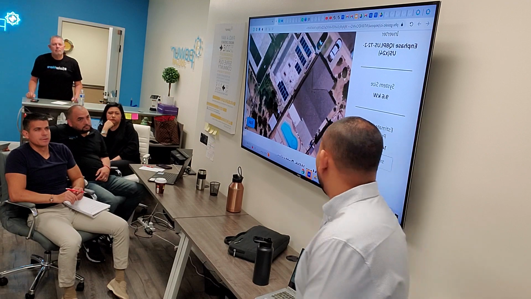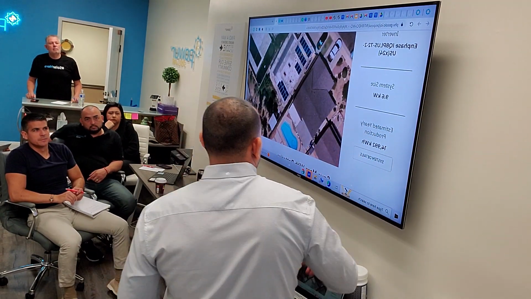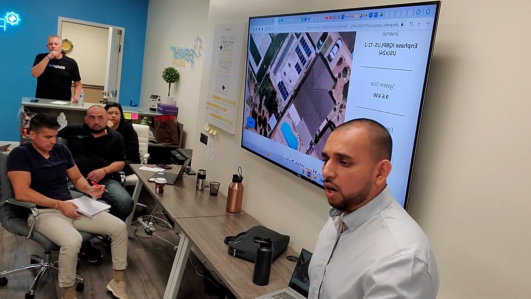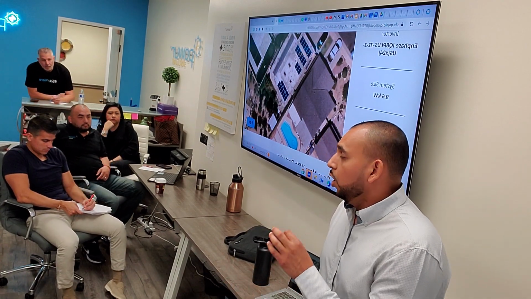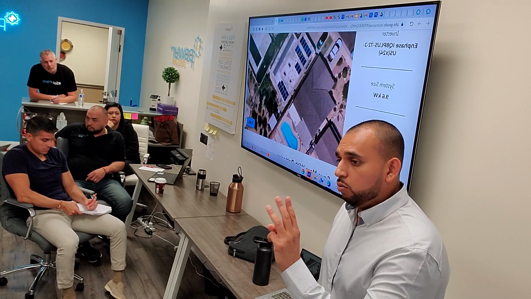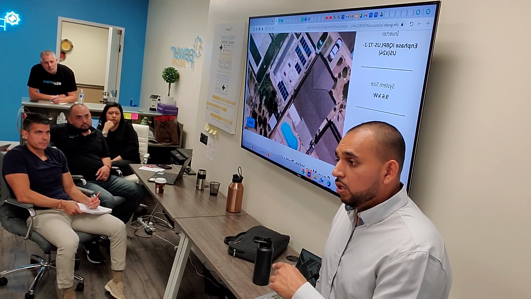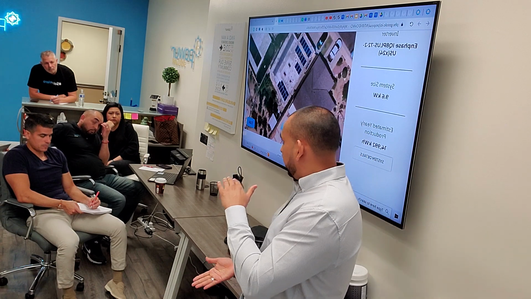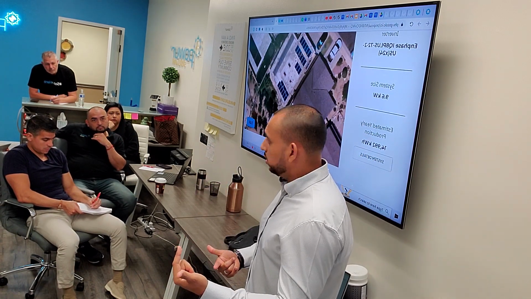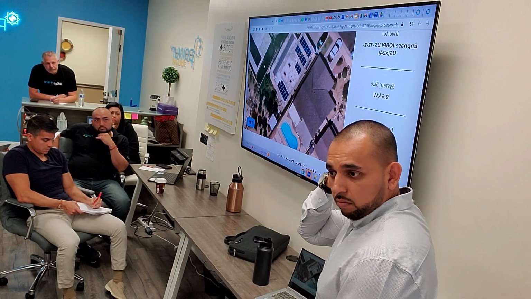Yeah. So as a good rule of thumb, here's what you want to look at: the kilowatt hours per year. 14,900. Let's call it 15,000 kilowatt hours per year. A good rule of thumb is whatever that is, you double the batteries. So if every battery is 10 kilowatts, you need 30,000. So you need three 10 kilowatt batteries.